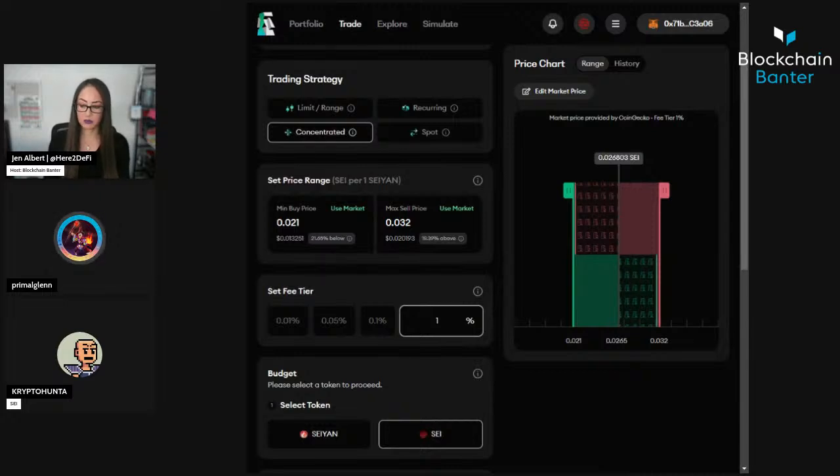So the tighter the concentration, the more liquidity that's available at those price points. The wider the liquidity provision that you're providing, the less liquidity is available in those price points. So if you provide a wide range, you could potentially provide a higher amount of liquidity in order to have more liquidity available within that range. Alternatively, you can always concentrate that liquidity.